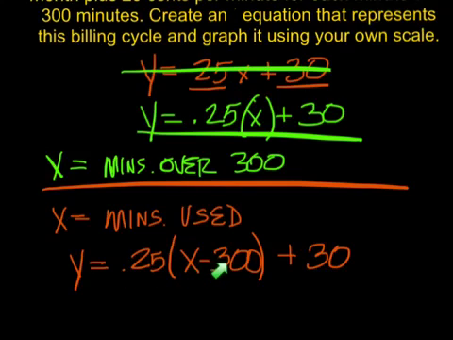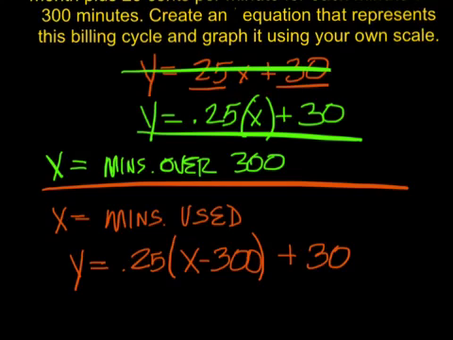Now, looking at this, it would be kind of difficult to graph that. So there's something you would have to do to this equation in order to graph it. You want to put it in y equals mx plus b form. You need a y, an equals, a slope, an x, and a number at the end. What we have is a y equals a number, but we have this parenthesis here, and then plus 30 at the end. I found out what your number in parentheses is first, and then multiply it by 0.25. Well, you wouldn't have to do that to graph it.